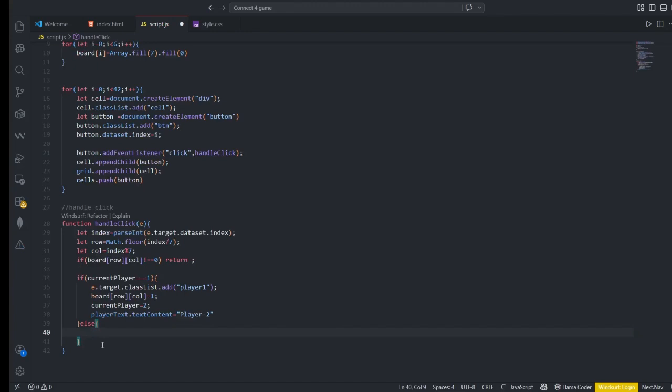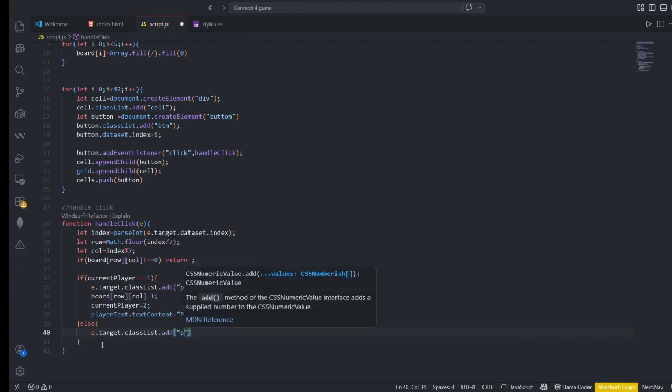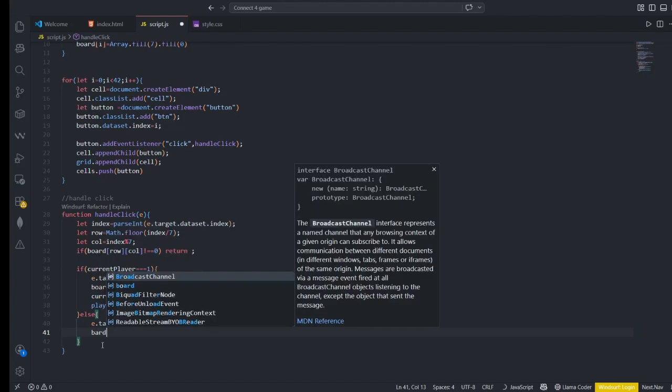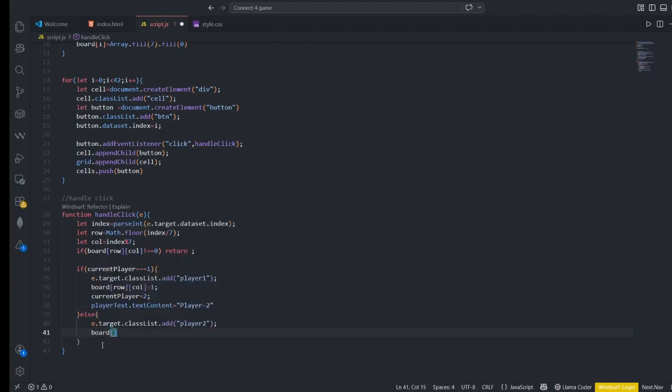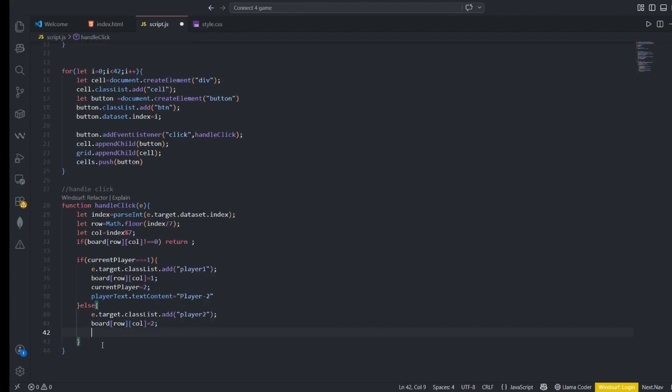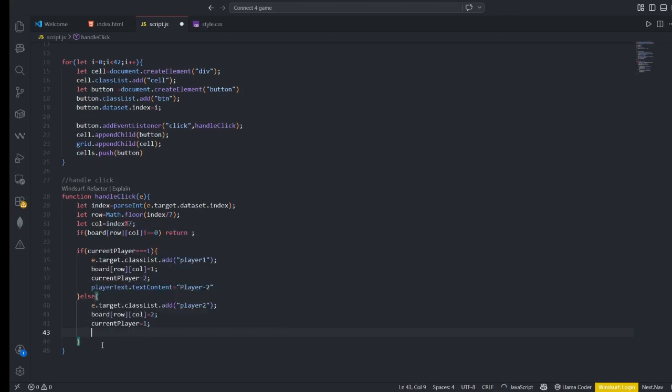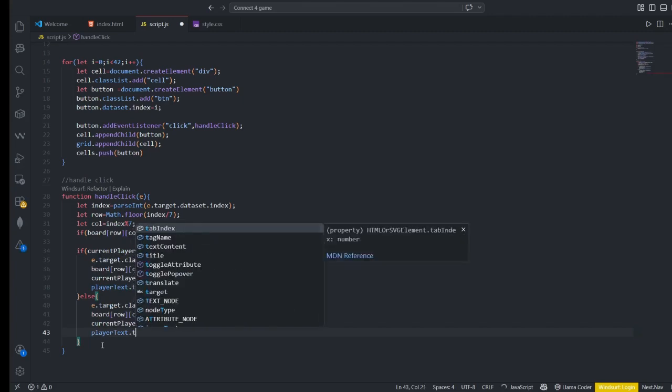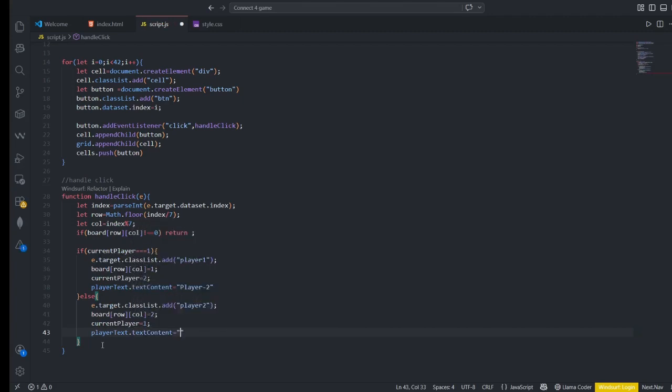If this is a player 2 chance, then I will be doing the same thing for player 2. Last is classList.add player 2. The player text will change to player 1.